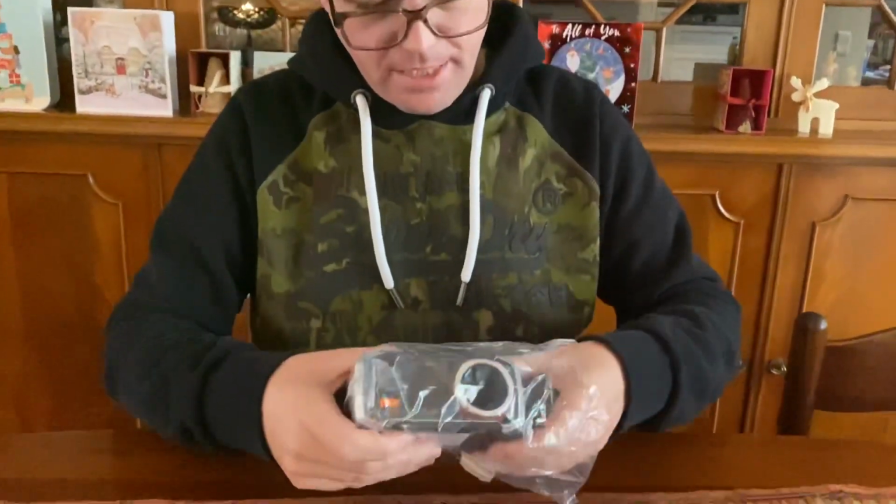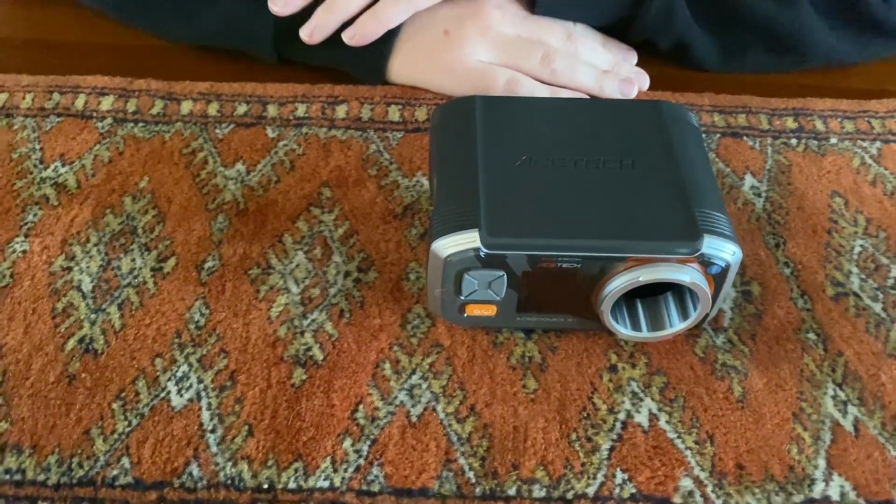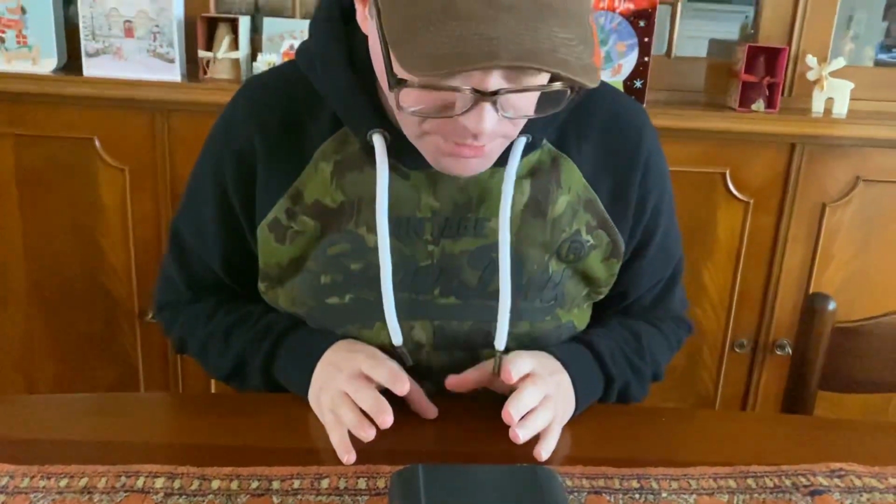Okay, and now our lovely Chrono. So here we have it. Here's our Acetech exclusive edition. Now, outside of the carry case, which I already showed you, the only difference between this one and the model that's 10 euros cheaper is that this has an aluminum shooting tube, or aluminium, whatever, internal discussion. So this one has an aluminum internal tube. The other two, despite which one you get, the basic or the intermediate, have plastic shooting tubes. So that's the only difference. So if you want the exclusive model, you'll get the aluminum shooting tube and the carry case. So now you know. That's the difference between this one and the intermediate model, as I like to call it.